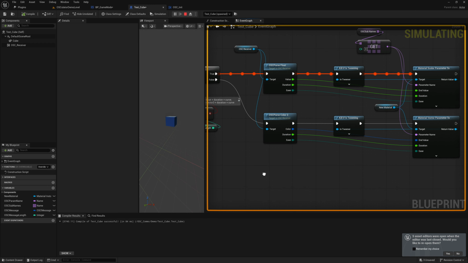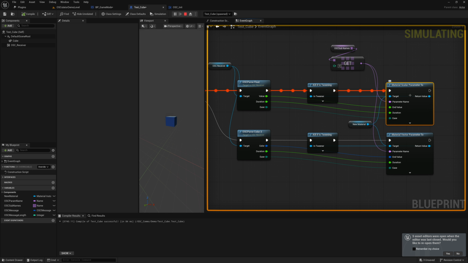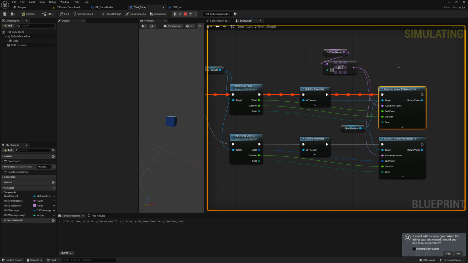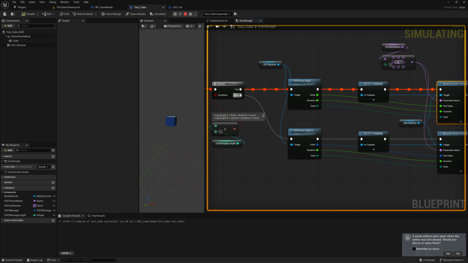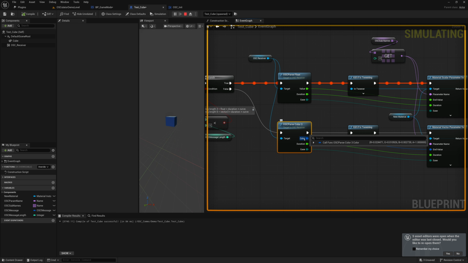The difference here is that from the plugin, I get to parse my incoming OSC message, and it looks a bit like this. Here I'm receiving a float. I only get one value, which is a float, and I connect it directly to Material Scalar Parameter 2, which is from the LexTwin plugin as well. But when the message is longer, it goes here. You can build this any way you want, by the way. From this parser, I get what I call Color 3, because I'm only receiving a color, and the alpha is always going to be 1.